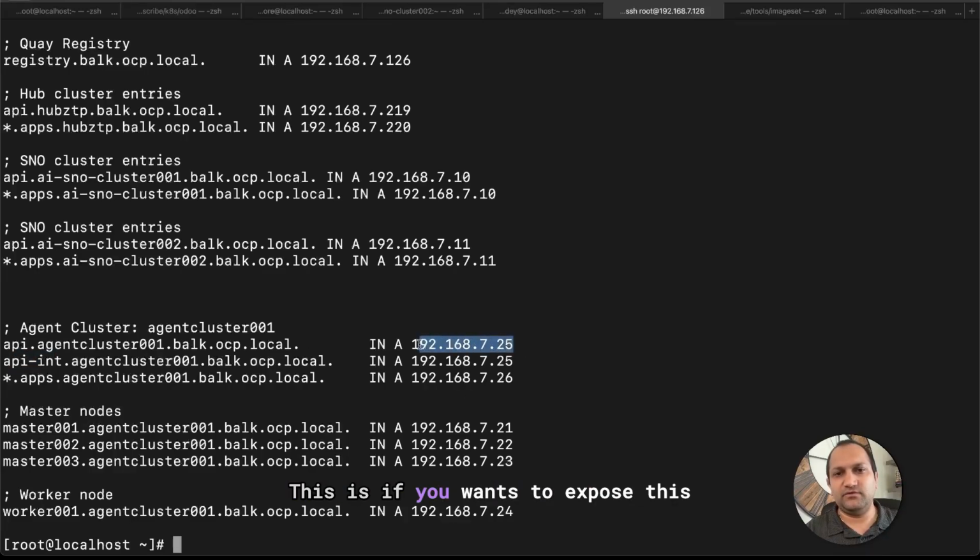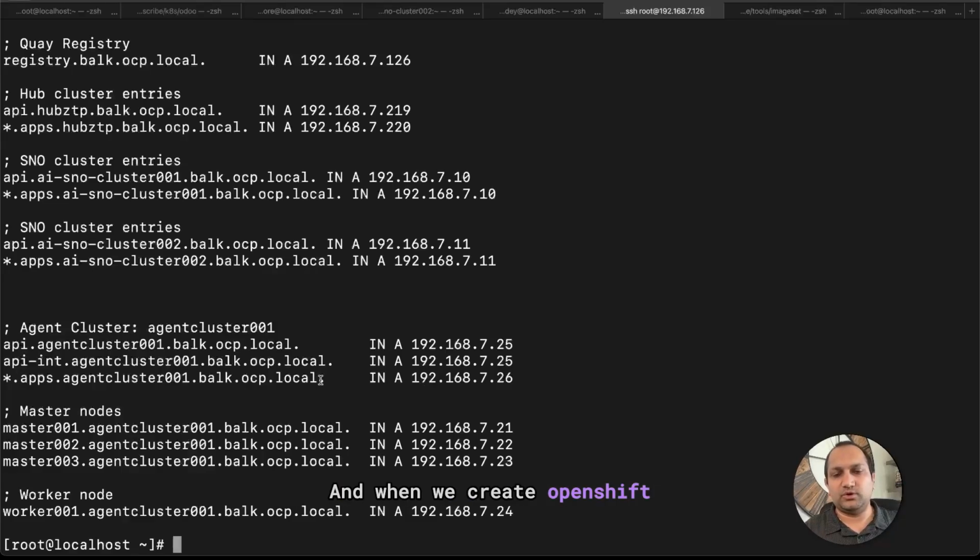This is, if you want to expose this outside to the world, how you access it using your kubeconfig file. This should be public IPs, and this should be your internal address so that API components can communicate using it. For now, everything is internal for me, so I'm going to simply use the same values for both. And there is a wildcard entry for apps, which is basically an ingress route.